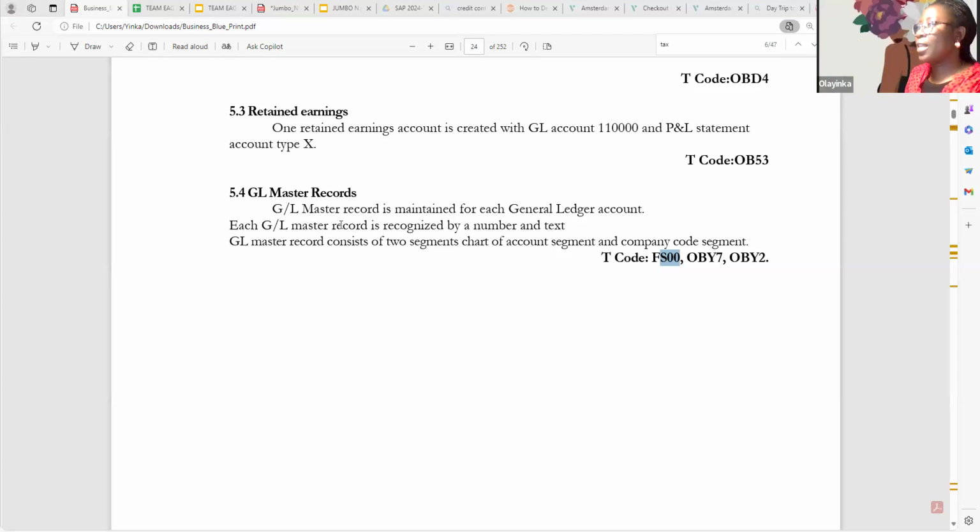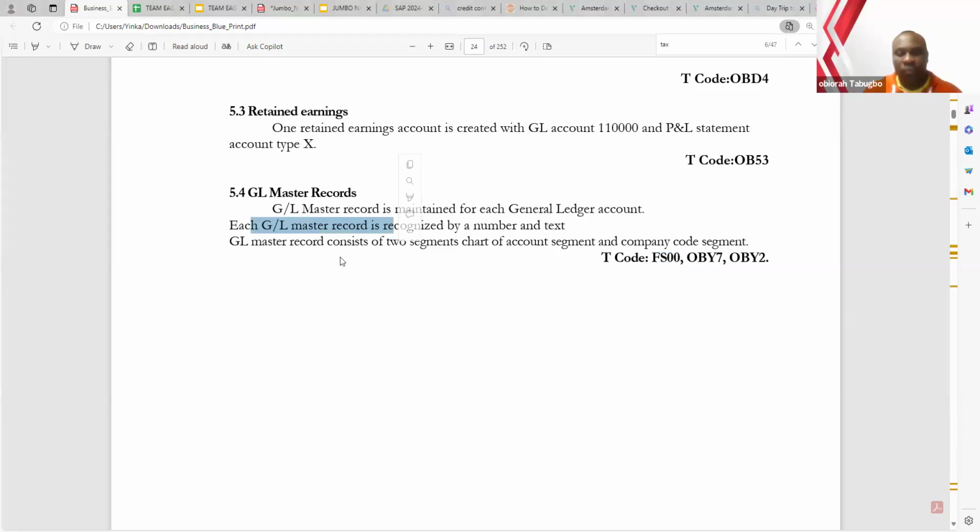So basically, I think that's the part where you can say, oh, maybe this particular GL account should not belong to this chart of accounts, and then you connect it with another chart of accounts. Understand? And it applies to company code as well. You may not want a particular GL account under a certain company code.